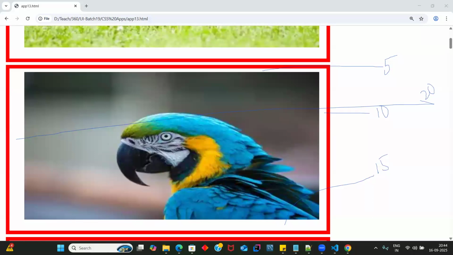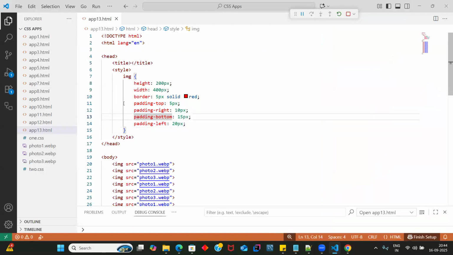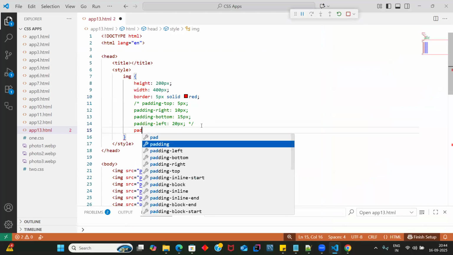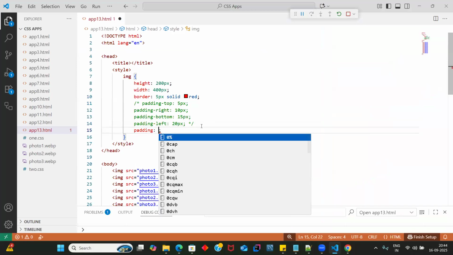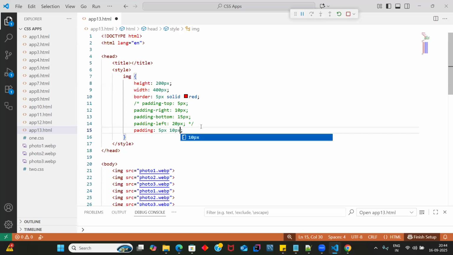Maybe you have some doubts: can I give 4 directions in a single line? Yes, you can, guys. You need not specify the direction now.